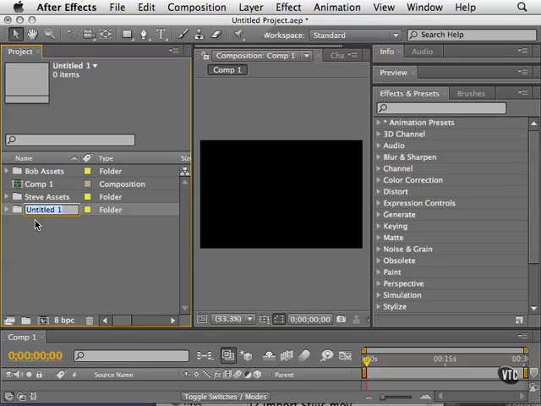So let's say you're doing a commercial for something, or you're doing an opening for something, or the credits for something. You can create another folder for the entire project. So I'll just call it Show Open. So these assets are going to be used for a commercial, and they're going to show Steve and Bob. So now I have nested assets inside a Show Open. And then I can have one for other elements like the show closing with the credits.